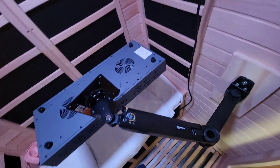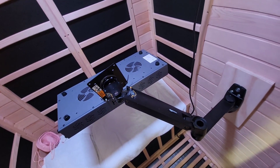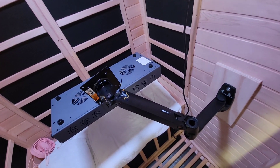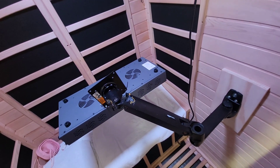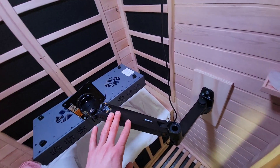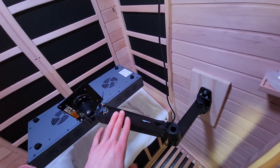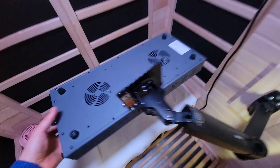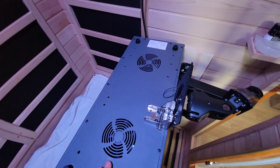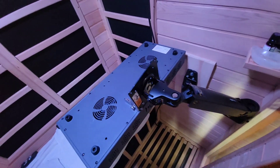If you are not going to be using this in a sauna or you don't want to attach it to a wall, the pulley that comes with the device is really fantastic. There's also a stand available on Amazon that's about $250. That wasn't going to work for me because I wanted to keep the floor clear, but this monitor mount was $68 on Amazon Warehouse, and the 90-degree locking bracket was about $10. So really inexpensive and works just great.